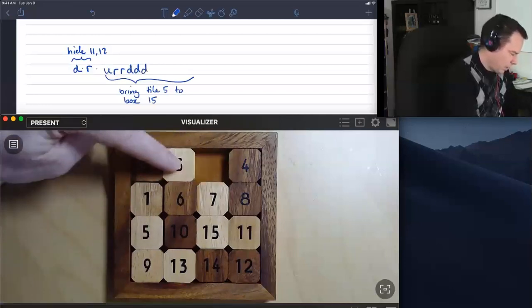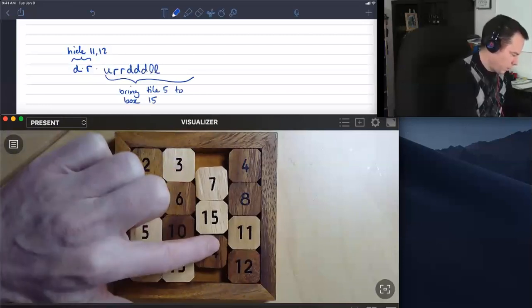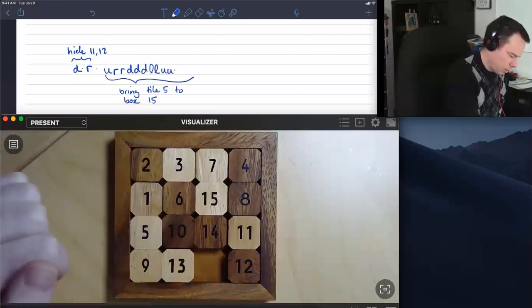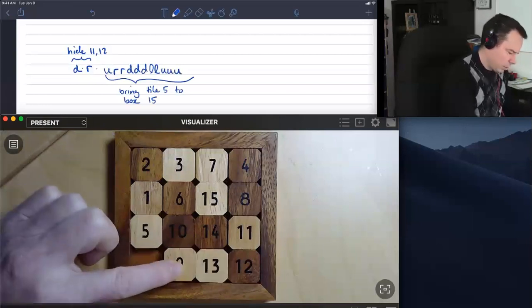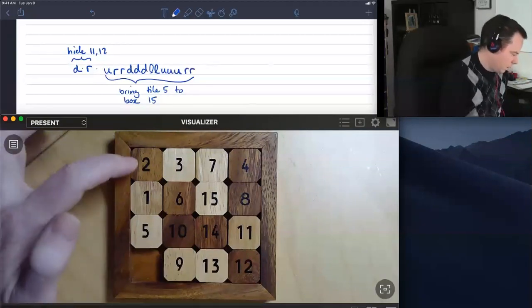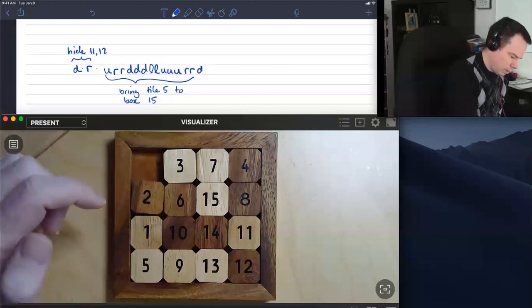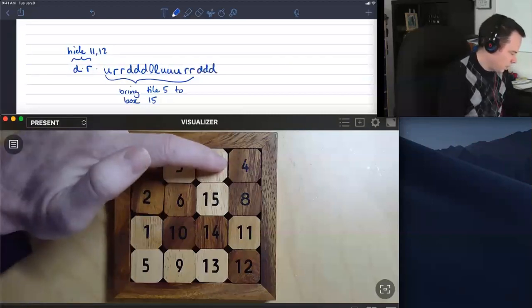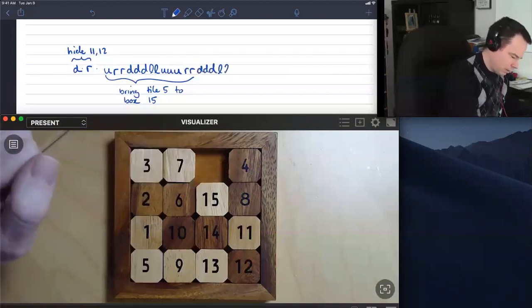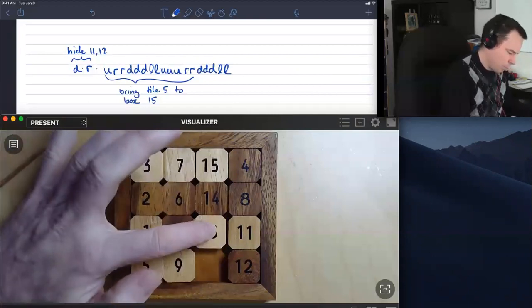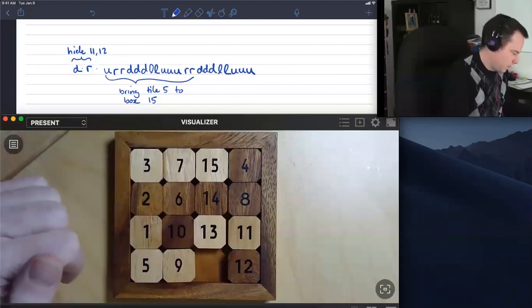And then there's a couple of lefts here, left, left. And then 3 ups, up, up, up. And then a couple of rights, right, right. 3 downs, down, down, down. Couple of lefts, left, left. 3 more ups, up, up, up.